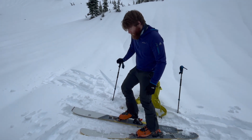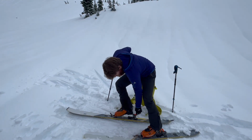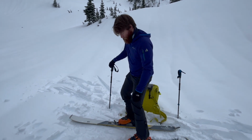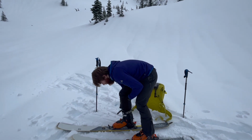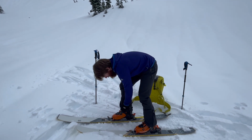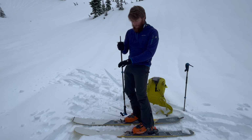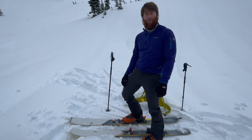And the last thing I'll do is clip my boot in, stomp the brake down. I'm gonna make sure that engages. Plenty of people have made the mistake of having their brake on while they're trying to skin uphill. And I lock my toe in. And actually, generally, the first thing I'll do is undo my boot, so that way I'm standing in comfort at the end of the run, but just remember to undo your boot. Next thing I do is just take off the other ski and repeat that same process, and I'm moving uphill.